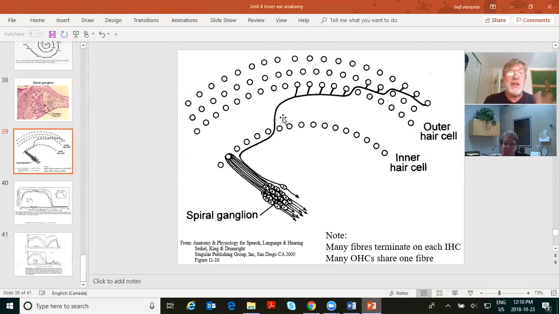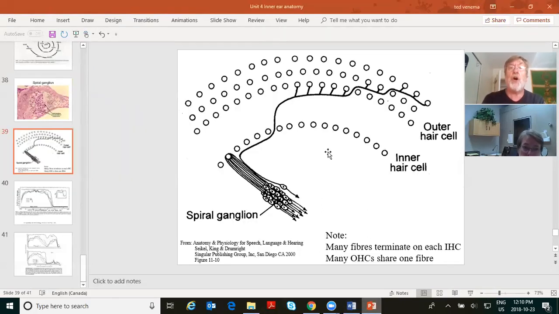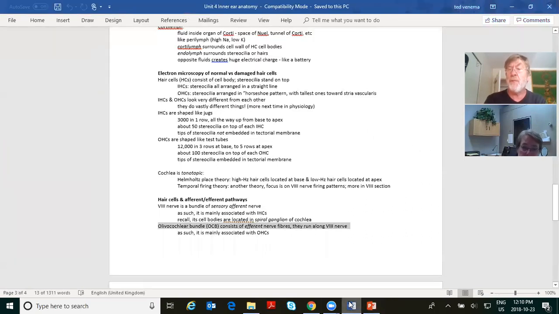So really, if you turn it the other way around now, and we look at our notes, you can just say that the olivocochlear bundle works exactly the opposite. It's going to send all kinds of fibers to the outer hair cells, and it's barely going to talk to the inner hair cells at all. And that's the message I want to take home.